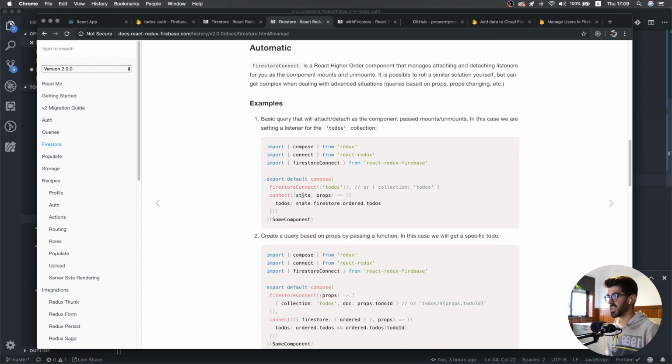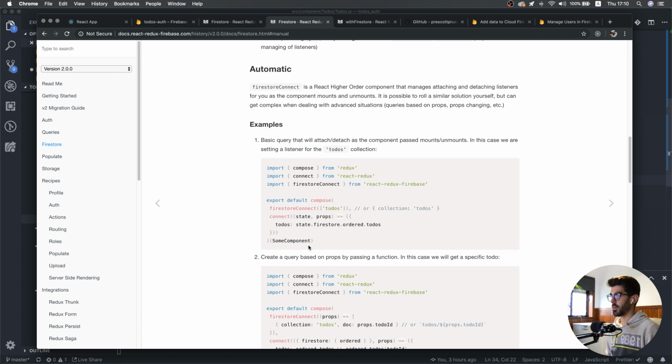If you see the example here, you can compose the Firestore Connect with the connect from Redux. And when you wrap your component with the Firestore Connect, you can subscribe, for example, to the collection to-dos, right? And this will give you on your reducer the to-dos that you subscribe to here.